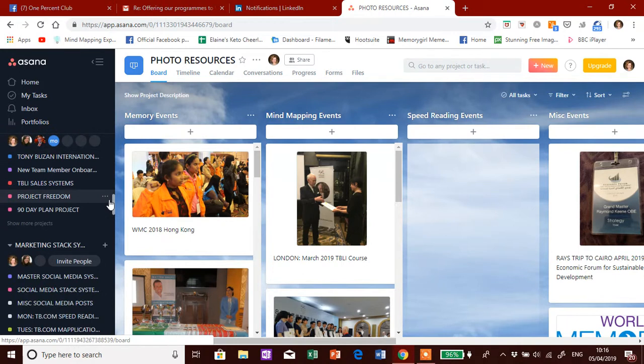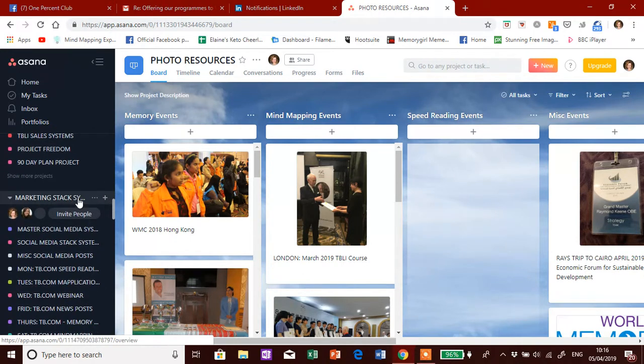Scrolling down to the bit that Rupert wants to have a look at, which is my marketing stack system. Now, when I was looking at how to organise everything, I did play with the idea of creating everything that I need to post on Facebook, and everything that I need on Twitter. But actually my biggest challenge was, one, creating enough content, because you want to create quality content.